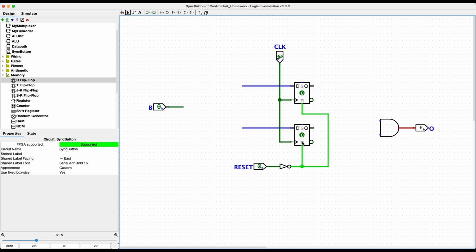So to do that, see this R right here, that means to clear it out. And so you can connect that to the clear. And then finally, you have your button input right here that'll feed into the logic right here. And you'll have to come up with a circuit by doing your state machine design. And then the output will be an AND gate that will be encoded for that one signal output state so that it will turn on that one output. And once you get that, there are all of your inputs that you have for your button.